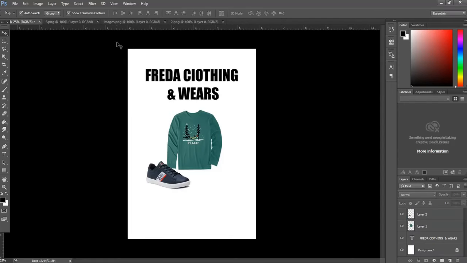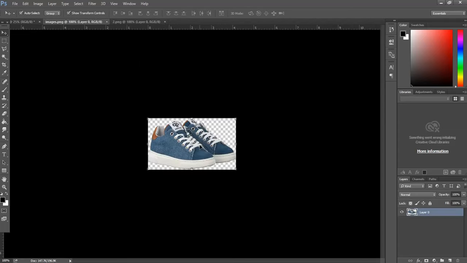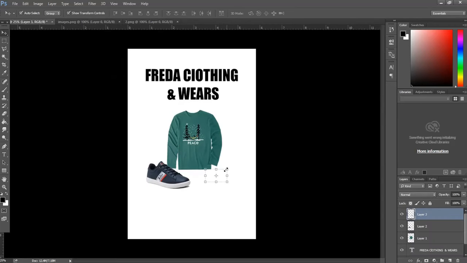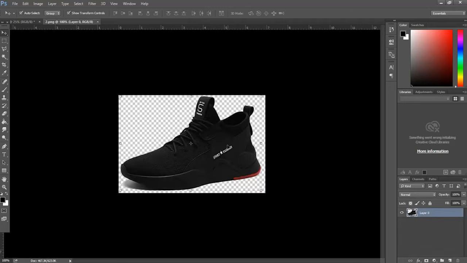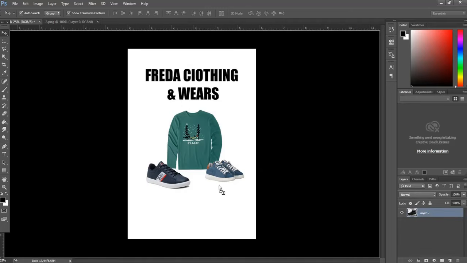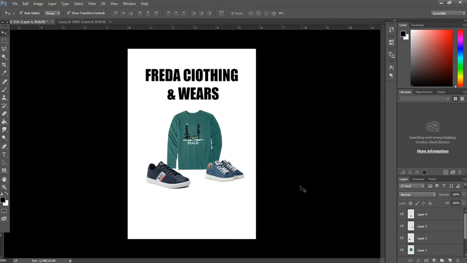So I have my shoe here. Again, let me delete this one too, then bring this shoe too, boom, like that. I increase it a little bit, delete that too, then we bring the last one, that is the bag, like that.